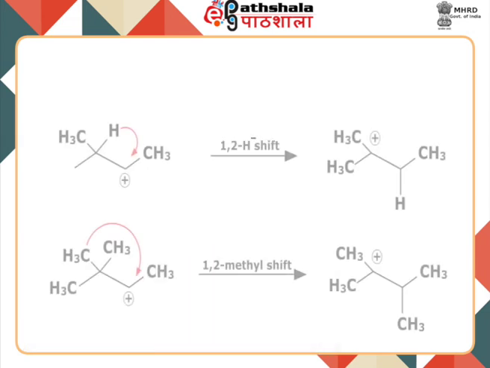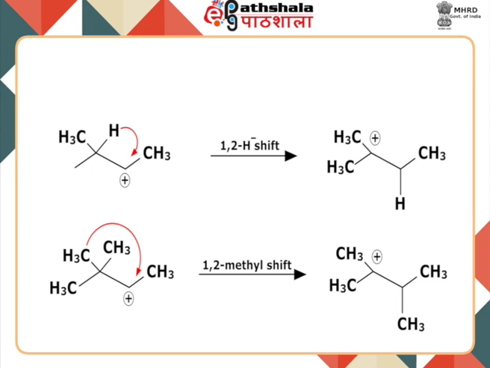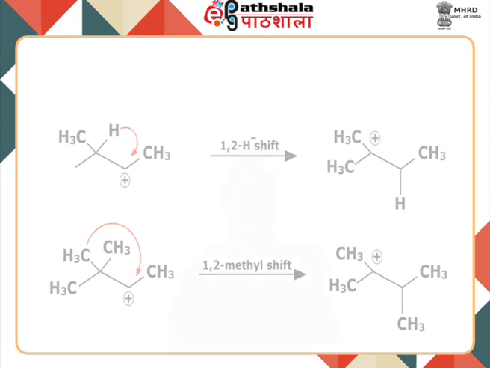There are two types of carbocation rearrangements, namely the 1,2 hydride shift and the 1,2 alkyl shift, and this you can see from these reactions being shown. In the first reaction you can see this hydrogen is getting shifted as hydride and therefore this is the 1,2 hydride shift, and thereby you can see the new carbocation has formed at the adjacent carbon. So, this is the shift from the 1 to the 2 position, and that is why it is the 1,2 shift, and because it is the hydride transferring, it is the 1,2 hydride shift.